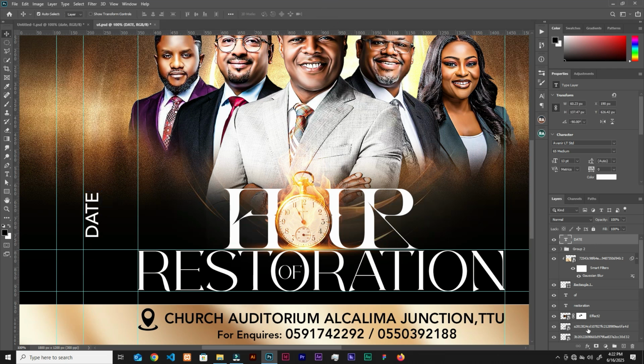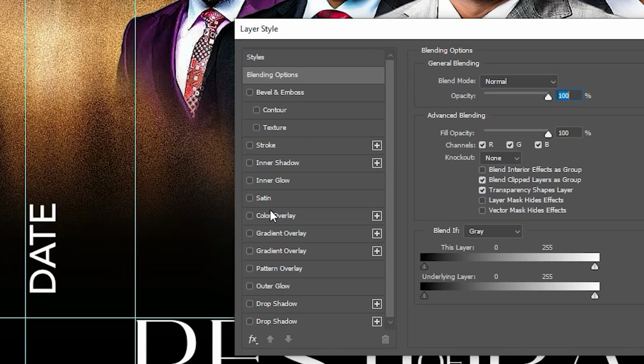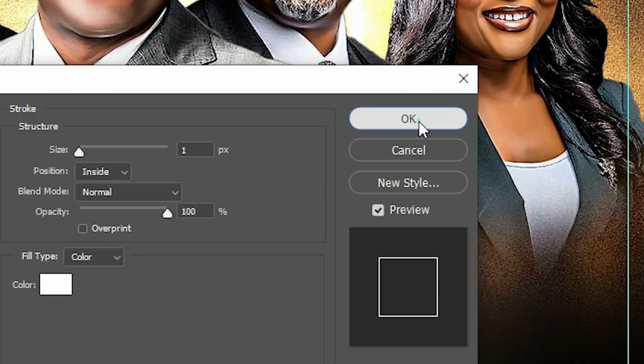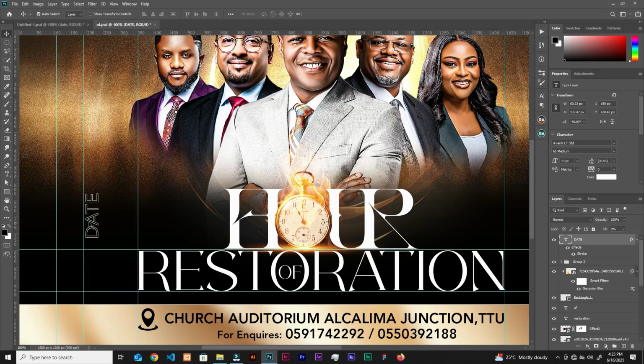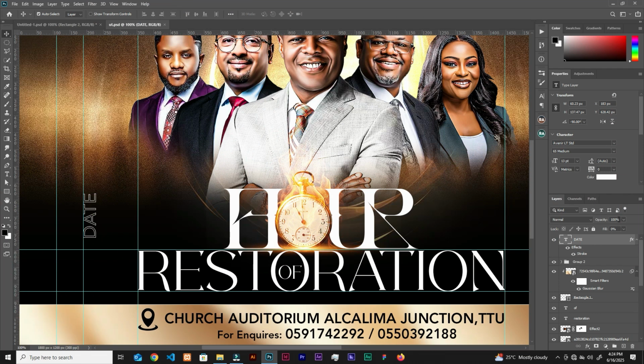And then I'll go to FX, blending options, and in the blending options I will just take away the fill opacity and add stroke. So the stroke size is going to be 1, and then the opacity is 0. Let's click OK. Let's make sure it touches the guide over here. After that, sorry, this one is opacity, so let's make the opacity 15.